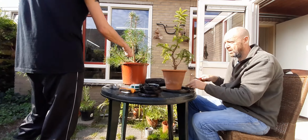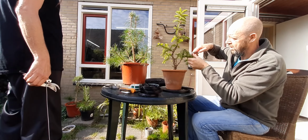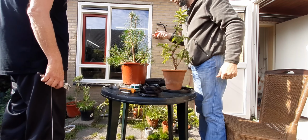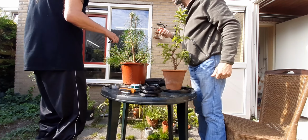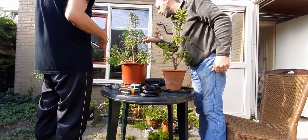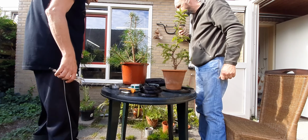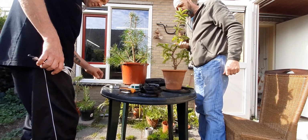This looks like a sea pine. A sea pine? No, this is all new sprouts. Yeah, sea pine, I understand what you mean. They have them in certain areas. Bloody itchy.